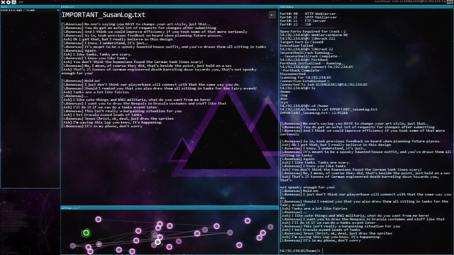Okay, I get it. But I really believe in this design. I know, I understand that. It's just, it's meant to be a spooky haunted house outfit. And you've drawn them all sitting in tanks. Again. I like tanks. Tanks are scary. I know you like tanks. You don't think the Romanians found the German tank line scary? No, I mean, of course they did. But that's beside the point. Just hold on a second.